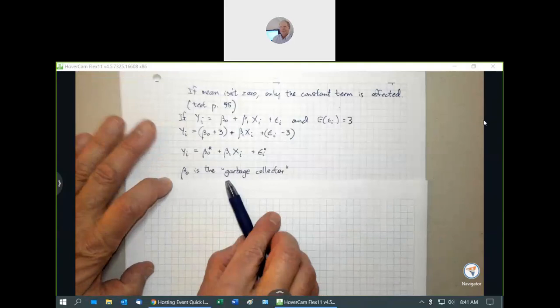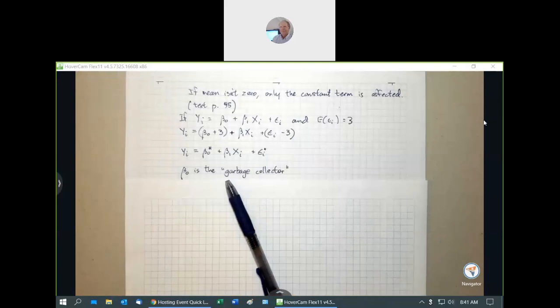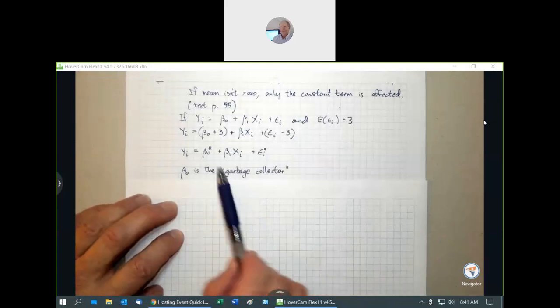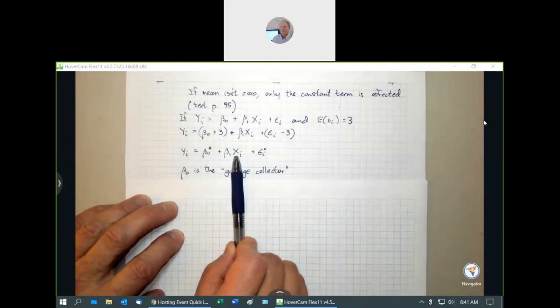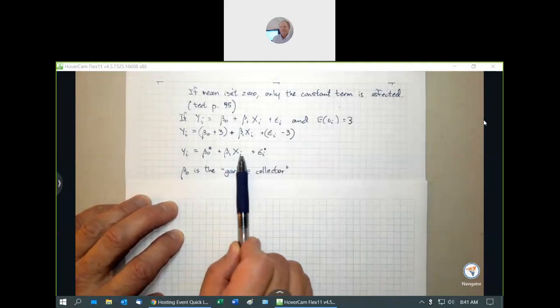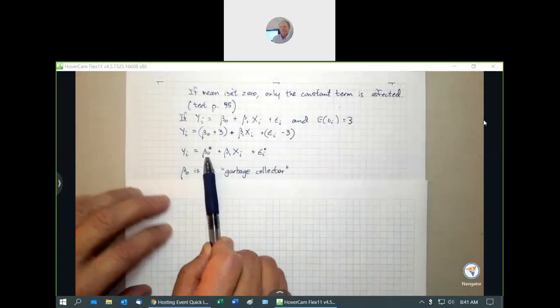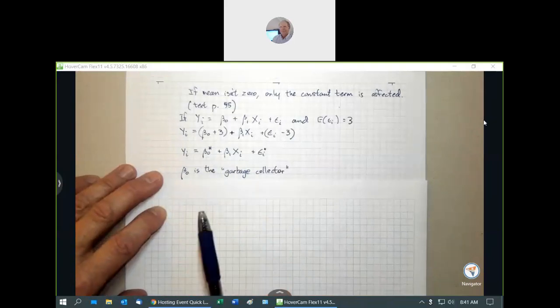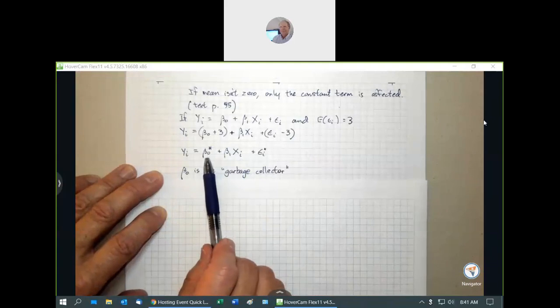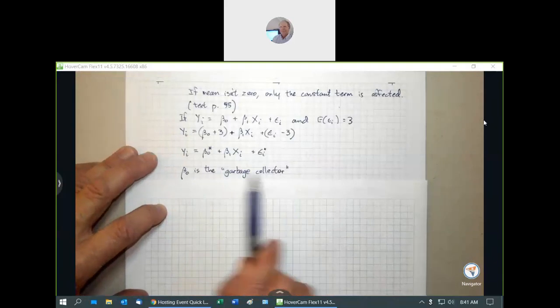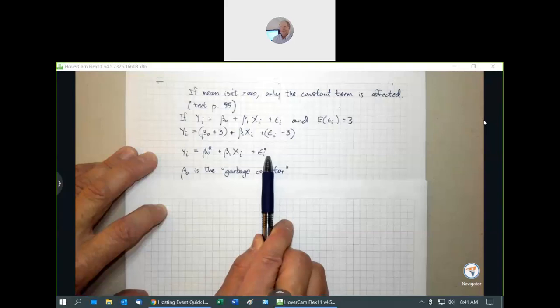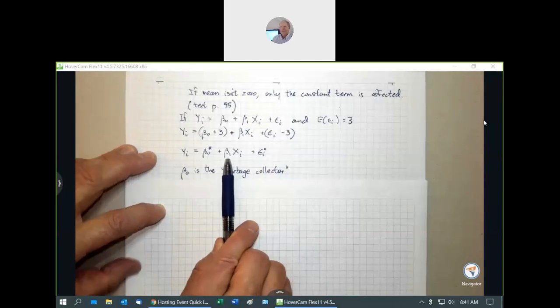That is why you'll hear this expression over and over: beta 0 is the garbage collector. Did you notice that beta 1 is unaffected? And that's usually the thing we're interested in. If we want to know how much tax collections go up when national income goes up, that's the marginal tax rate, and that's right there. Beta 0 is the constant term, or how much tax revenue we would get if income fell to 0. We're usually not concerned about that, so having a messed up estimate of it doesn't matter. That's why we call beta 0 the garbage collector. It collects the garbage of a non-zero mean on the error term and allows beta 1 to remain clean.